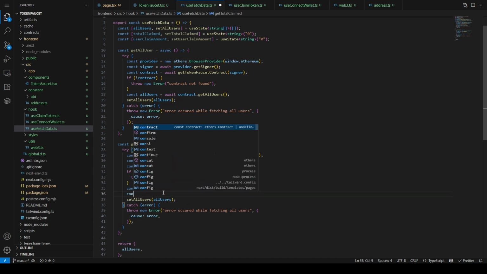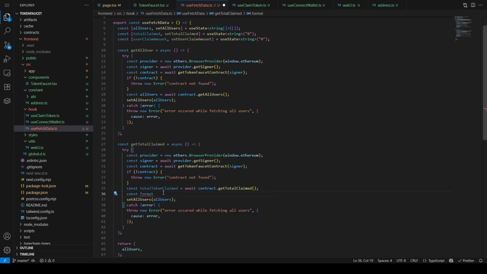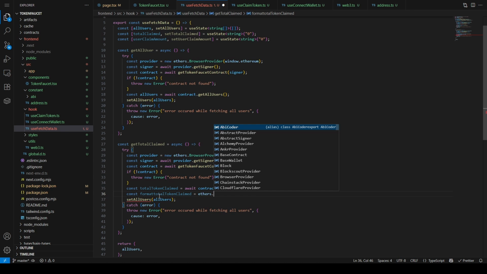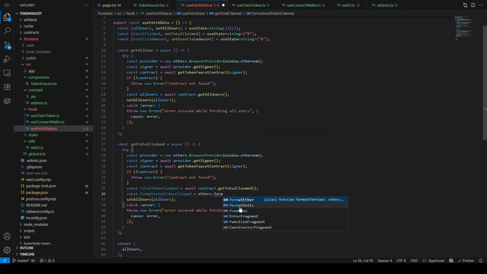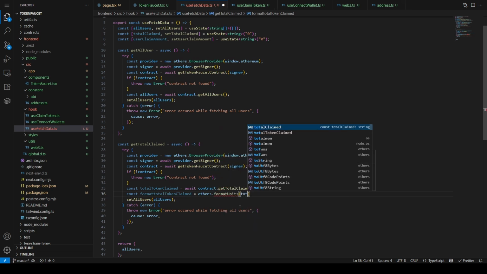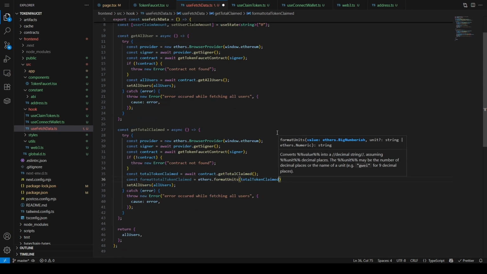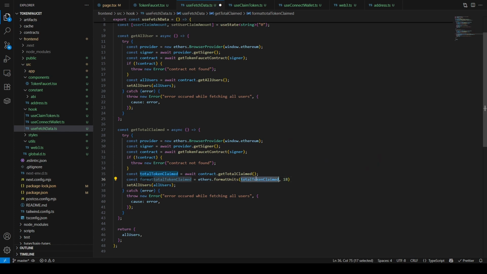Say formatted total claimed equals ethers dot formatUnits. Then we pass total token claimed, comma 18. So this might give us a problem. We need to convert this to a string.